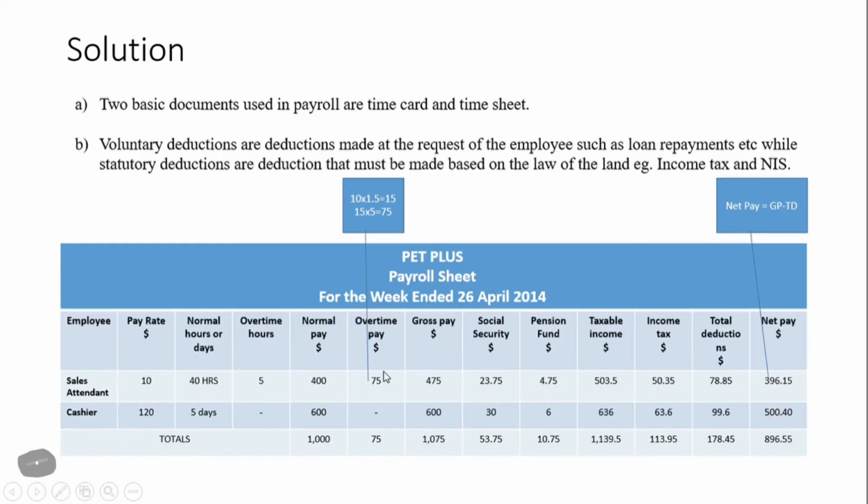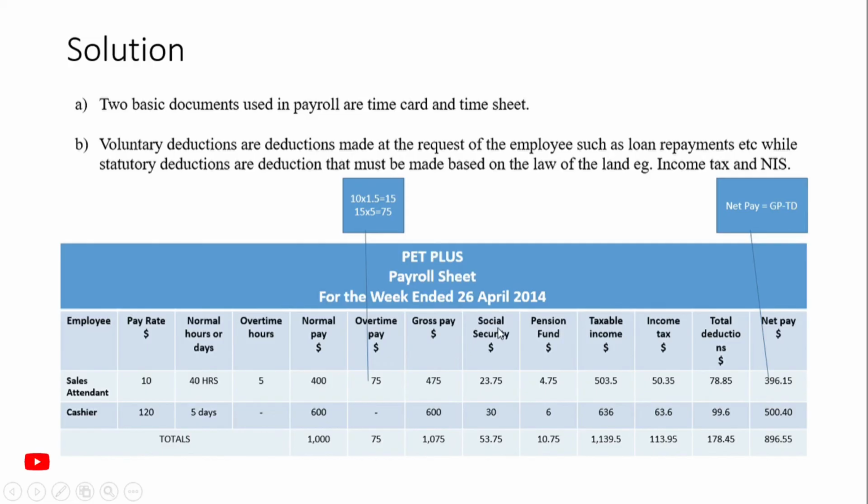Now, the overtime pay, right? I already showed you how to calculate overtime pay, but let me show you how I got this $75 here, right? So they said that the normal rate is $10 and they are paying a time and a half, so it's going to be 10 multiplied by 1.5, which would give us $15 per hour for the overtime rate. So it's going to be 15 multiplied by 5, which gives us 75, right? And so we can calculate now our gross pay, which is our overtime pay plus our normal pay, right? If there was overtime pay here for the cashier, then you would add it to the 600 to get the gross pay.